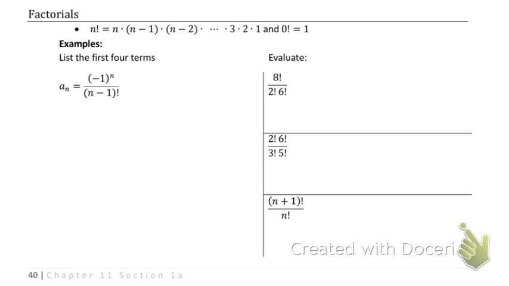Here's the big thing about factorials because we're going to get to n factorials. I'm sure we've all seen factorials. If I go 9 factorial, you're going to do 9 times 8 times 7 times 6 times 5 times 4 times 3 times 2 times 1. Do we all remember those?